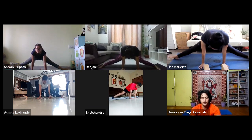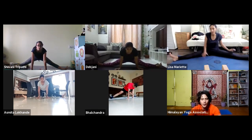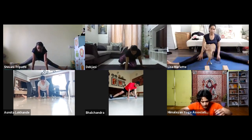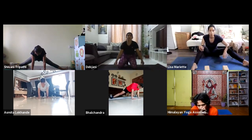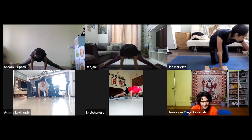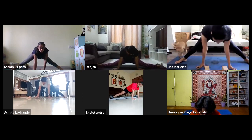Lift your heels up, guys. Oh, sorry, lift your toes up, guys. You have to keep your toes up like we have done before. Do it slow. Transfer your weight front. Don't sit back. Transfer your weight towards your palms, press your palms, and then slightly go down. Very good. You can see Balchandriji and Ashmita ji, they are doing very good. Yes, Shivani ji also. Try. Really stand up. Because holding is very important. If you hold for a while, then you will not feel pain next time.